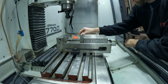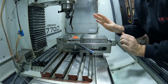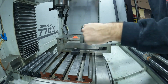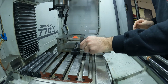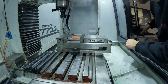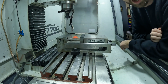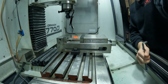So now we'll just kind of snug this one. We'll snug this, and we'll just kind of keep zipping back and forth until we can get it tight and make sure it didn't move. So there, it didn't move, so I'll give it some more. The other side, I'll get her tight again. So start getting it pretty tight. So right there's good. So we moved maybe 2/10. So that is indicated within 2/10 of being in line with the x-axis, which is plenty good, and it'll get you where you need to just about every time.